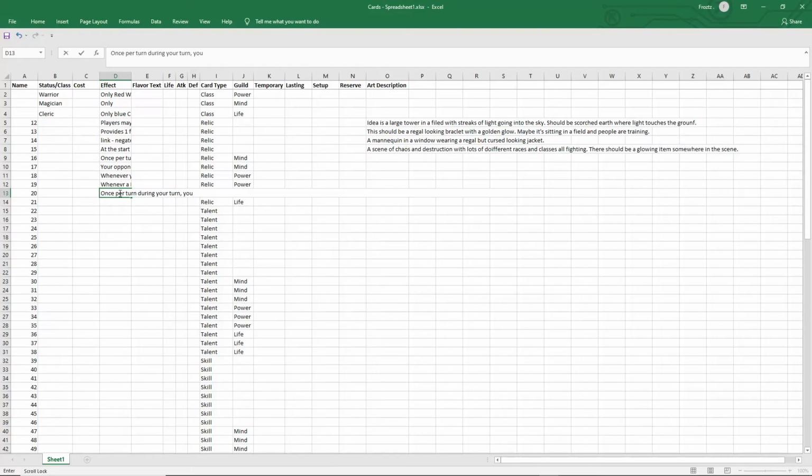Let's say you may send a card you control to the discard. Let's say to gain life equal to something. Equal to, let's say, cards. Let's say attack or defense. As they are going for the max life win condition. So I do want to have cards that can make you gain a lot of life.